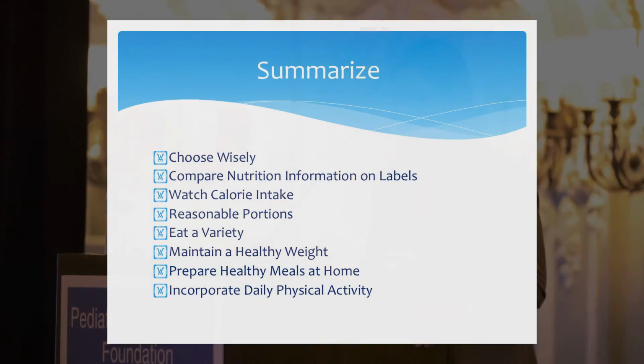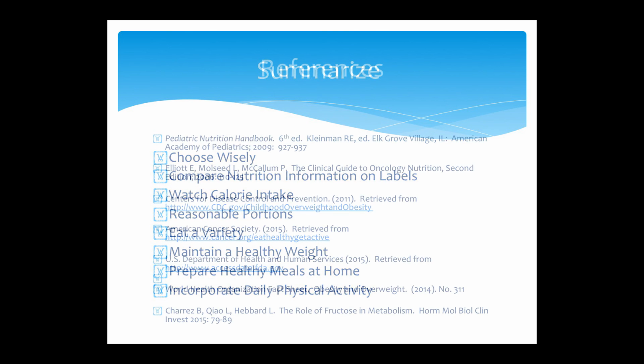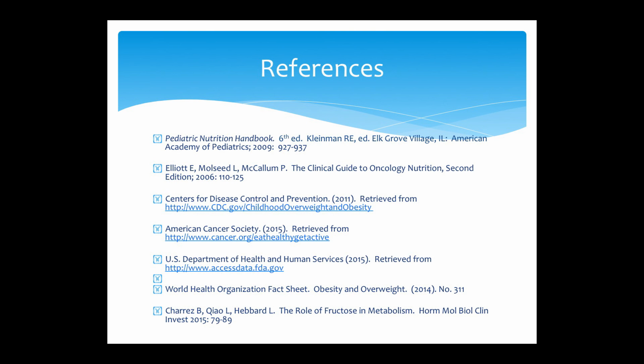So to summarize, choose wisely, compare nutrition information on labels, watch your caloric intake. Portion sizes are very important, as I pointed out, and try to maintain a healthy weight. If you're not at a healthy weight, try to get there. Even small steps are better than none. And incorporate daily physical activity.